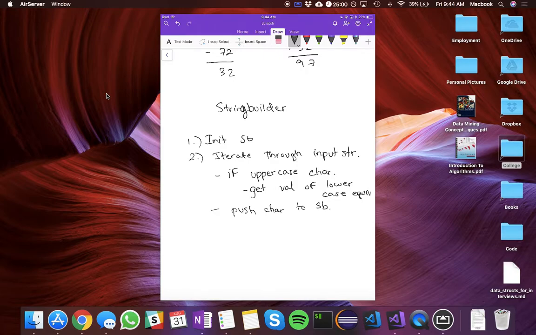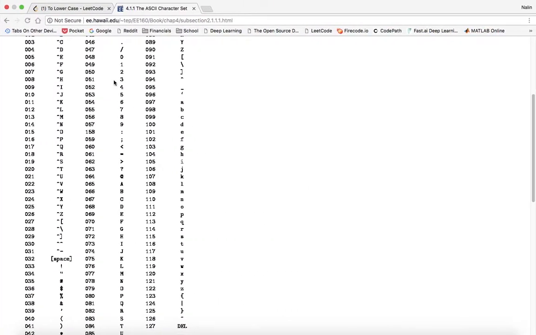And at the end, I don't believe there's anything else we have to do, so we can just return a new string. The StringBuilder actually has a method called toString, which will create that char array into a new string. And it seems like this would solve the problem, so let's go ahead and try to implement it.